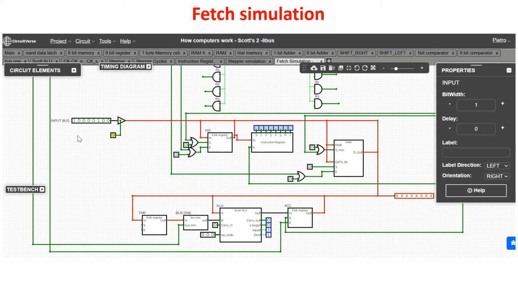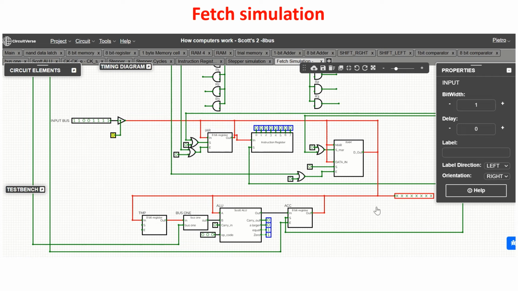Now we put another instruction in the cell 1. So the address 1, we put the address on the bus, we acquire the address in the memory address register, we free the bus. Now we put this other instruction, for example, this instruction here, which is very different, so I can put more ones to recognize it. So we put our instruction on the bus, and we write this instruction in cell 1 of the RAM.